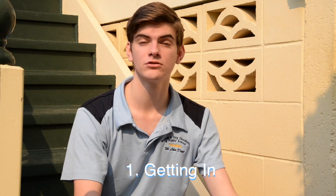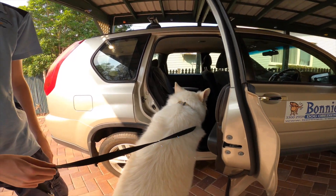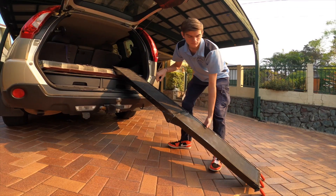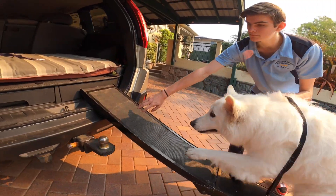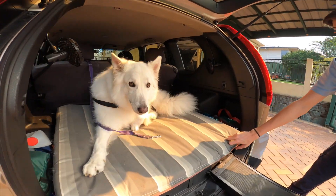Some people may wish to teach their dog to jump up into the car, however this can only be achieved once your dog is 100% comfortable. To get your dog into the car, for the smaller dogs you may be able to pick them up and place them in the car. For the larger dogs, however, you may need to purchase a ramp, put the ramp on the car and then encourage them up the ramp with a piece of food.